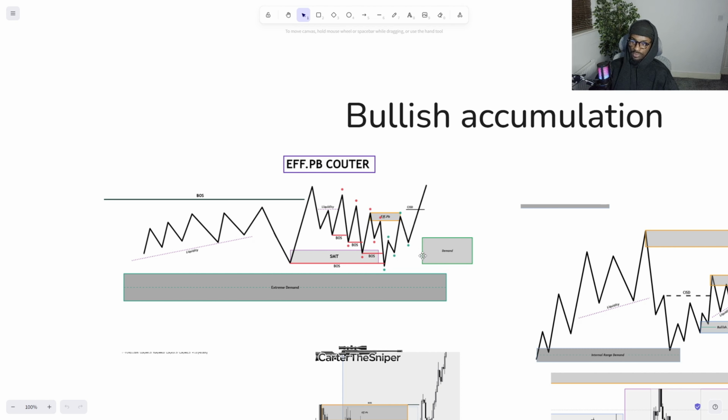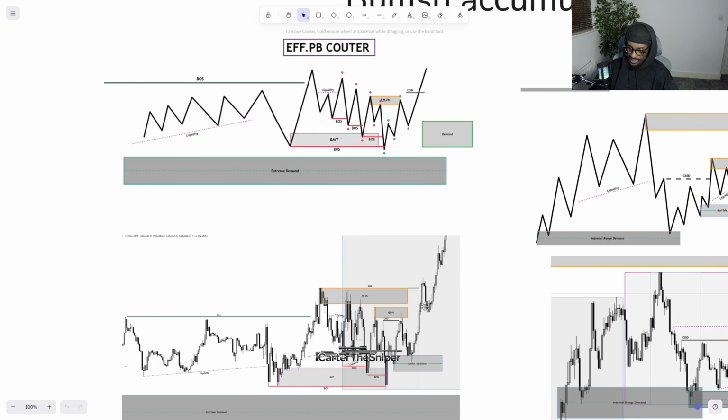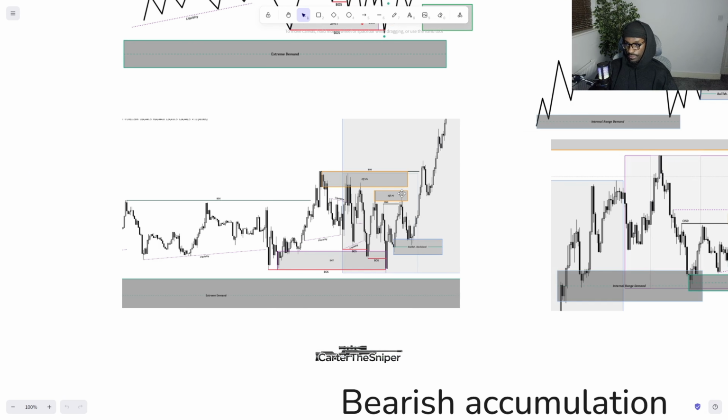This demand should be valid. The decision should be valid, because why? We know that this is the point that's being stretched out. But I realized that this weekend, and that's what it looked like. Actually, I forgot I even had it here. Look, and that's what it looked like. We came, took out this zone here, still didn't touch into the extreme. Then broke structure, came down, mitigated the extreme, the last point that led to us tapping into that.